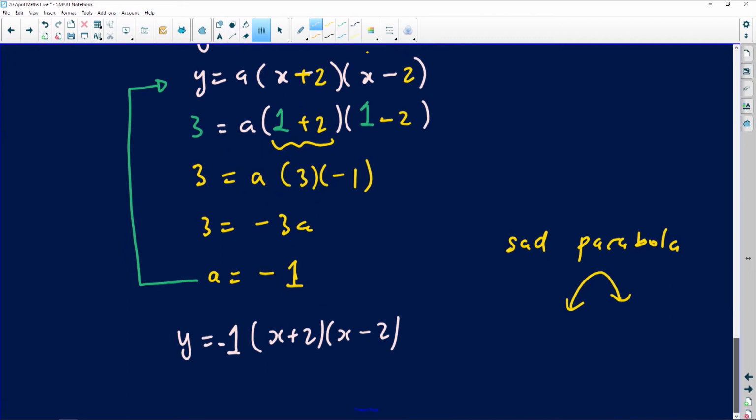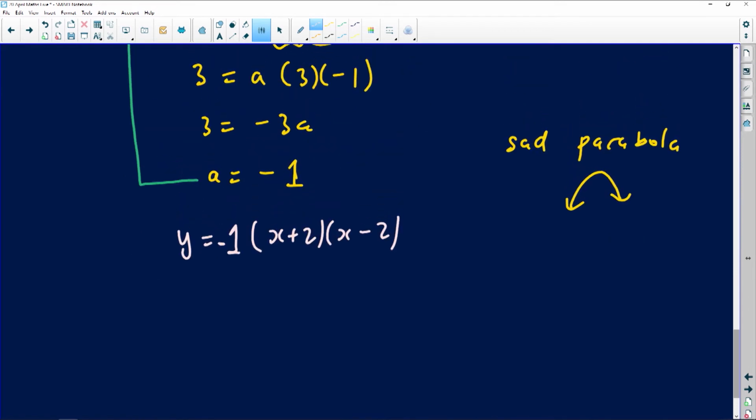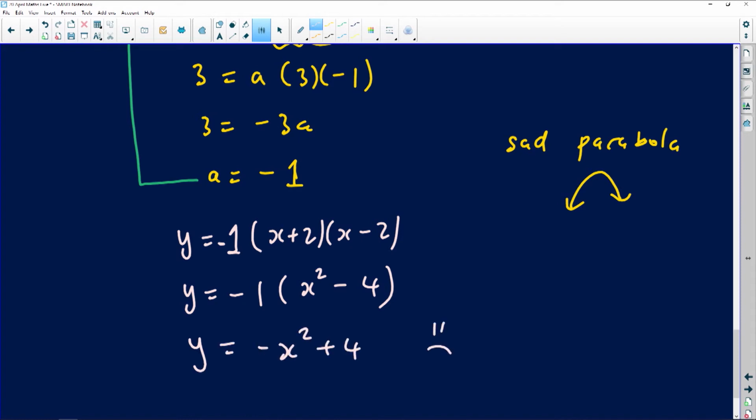I'm doing it like this because I'm trying to cover all other possible questions that you might get. I don't want to use a method that only works for grade 10s, even though this is based on grade 10s work. So I want to use a method that covers everybody across the board. So it's x squared, and then if you multiply, this is the difference of two squares. Grade 9s will tell you that must be x squared minus 4. If you multiply by the minus 1, you're going to get minus x squared plus 4. I hope the math is fine.